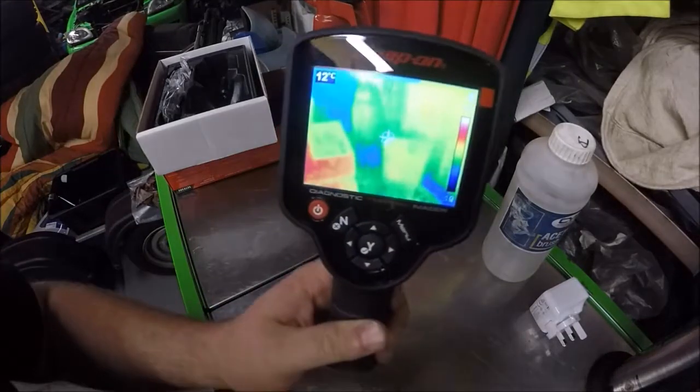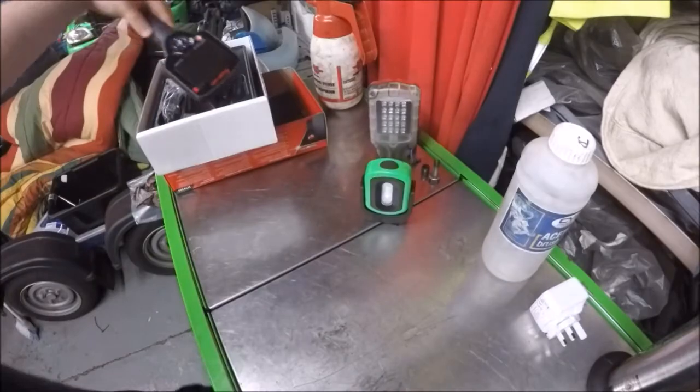This thing is sensitive enough that it will pick up a faulty wire that's got a high resistance join in it. Gone are the days where you need to do spill-back checks - you know, where you have to take the spill-back pipes off diesel injectors and test flow. Get that out of its box, shine it at it - is there one leaking back? The one that would normally go high, that injector will be cold because it's flowing more diesel through it and pumping it back, so that injector is cold and the rest will be a constant temperature. Is there one that's using more? That one will be hotter because it's not flowing any back through the injector. Cats, heated circuits on O2s - all covered.